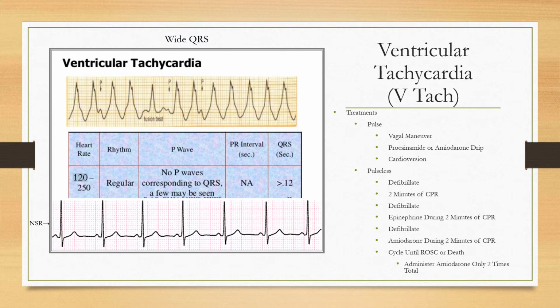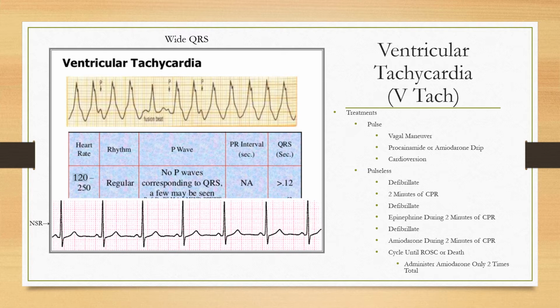And this is a dangerous rhythm. Some patients will not survive this rhythm. They may not get to the hospital because of decreased cardiac output and hypotension, right? So some patients will survive it. So there's two different types you can think of: ventricular tachycardia with a patient that still has a pulse, and VTAC that's pulseless in the patient.